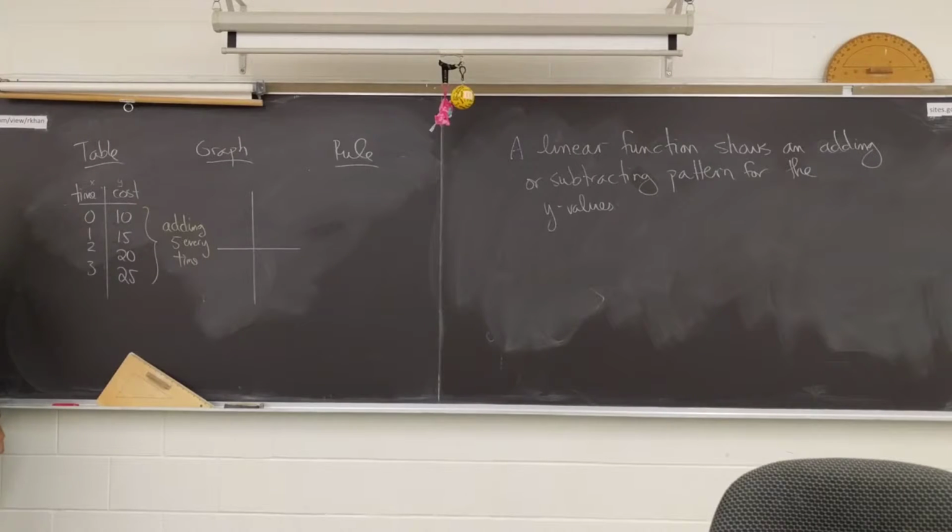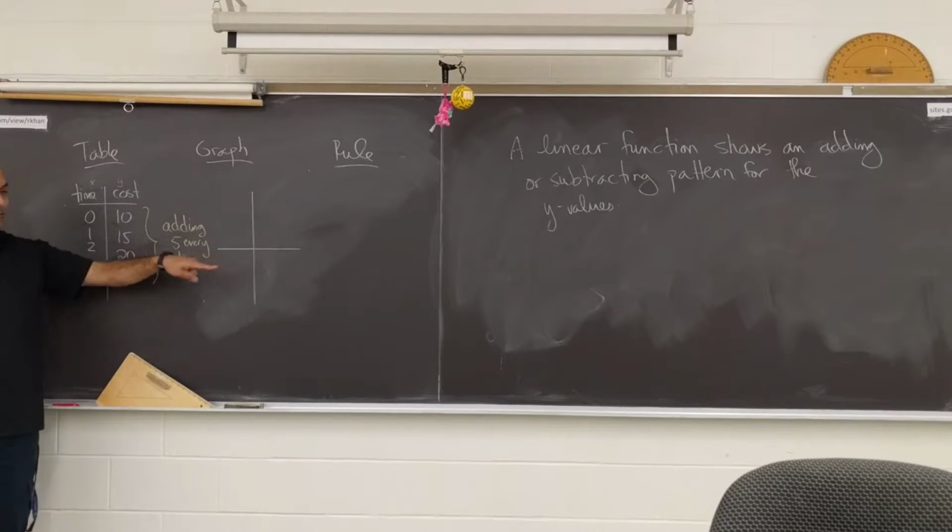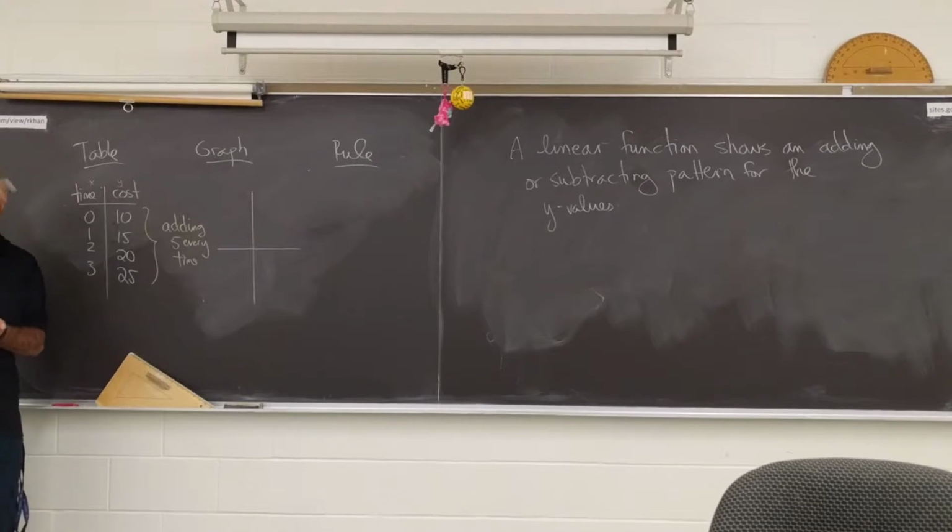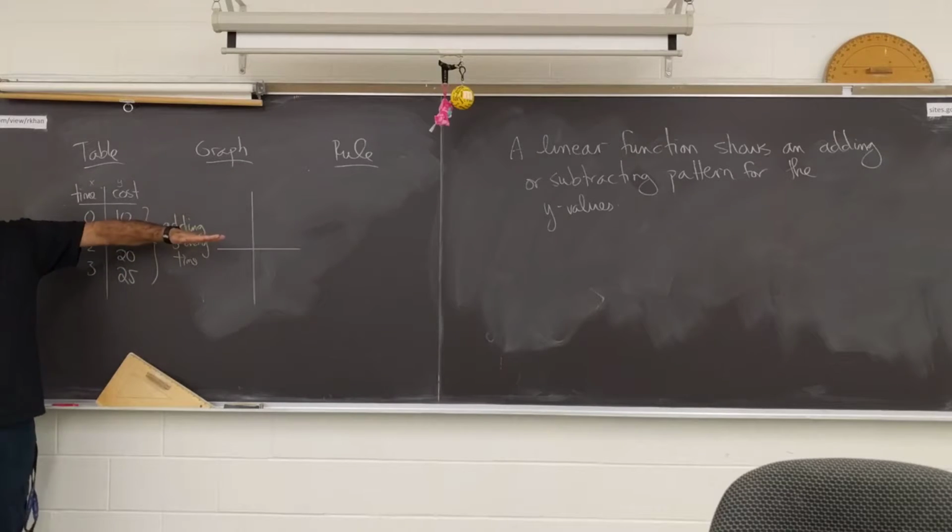The graph. Any idea what the graph of any linear function would look like? How would you describe this? Increasing. You can't use the word constant, right? Straight line. Straight line? Because that's a straight line, but that's constant. It's an increasing diagonal line. There we go. It's not the increasing part, it's the diagonal. Increasing diagonal, that makes sense.